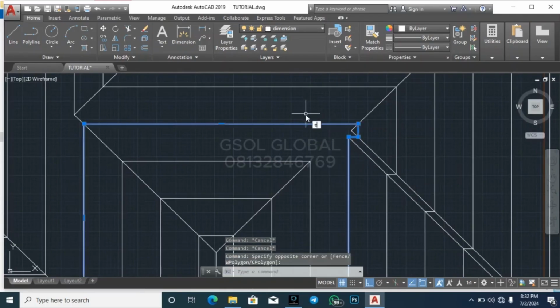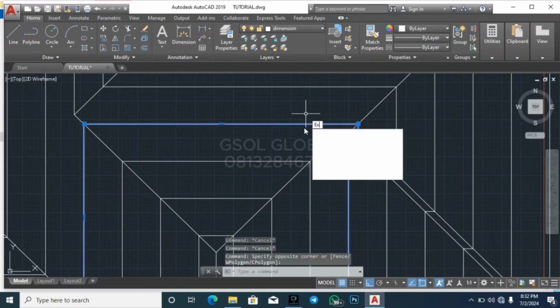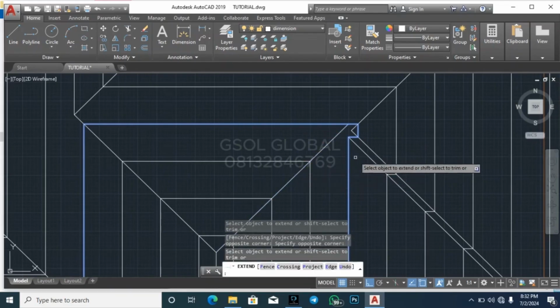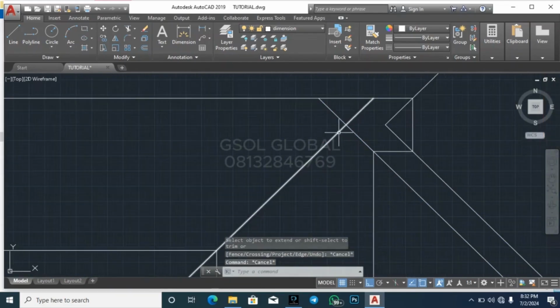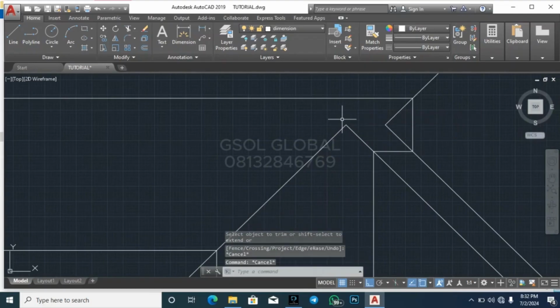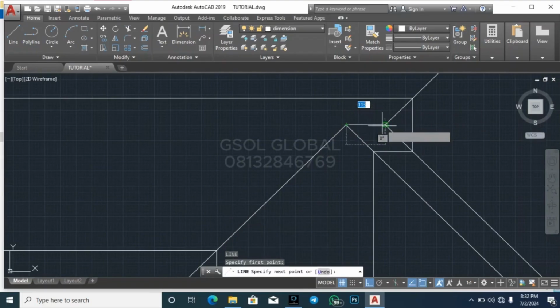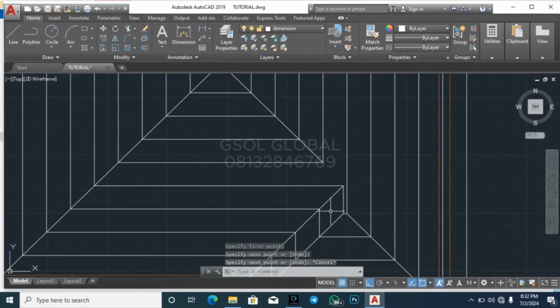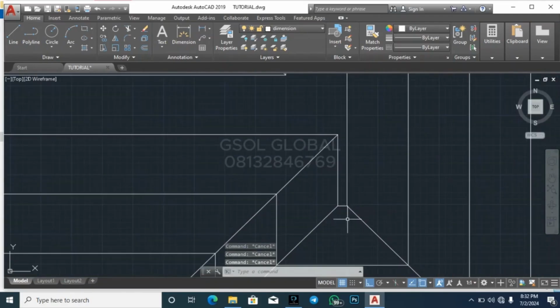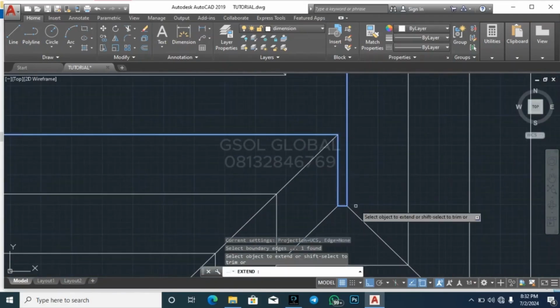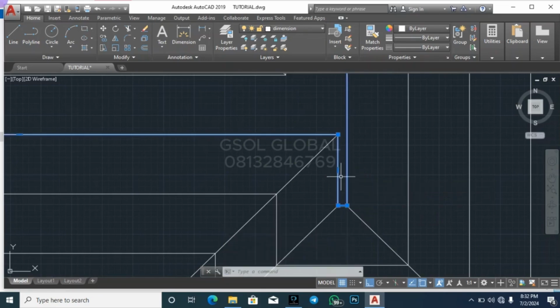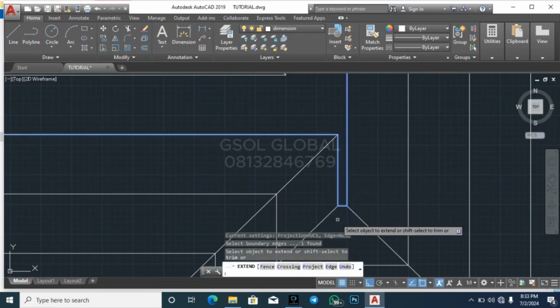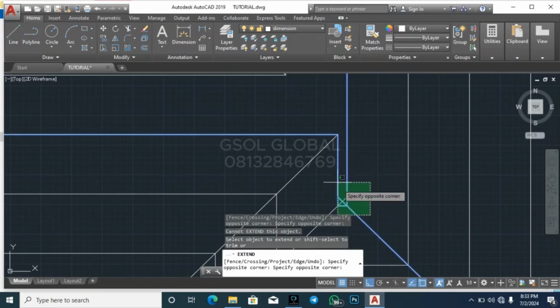So extend, extend, and extend. Where they intersect, you join them both. All right. So the straight line, I'm going to join this to this. Okay. So what part is remaining? So we have this one here, right? So I'm going to click this, then extend, extend, extend.